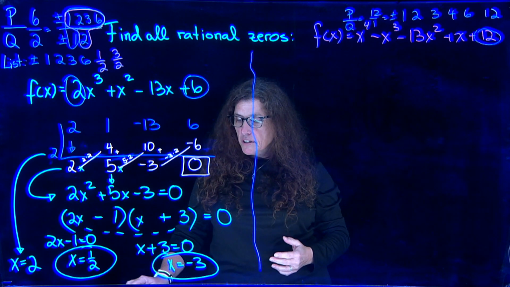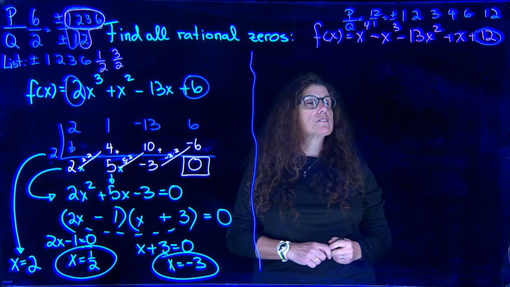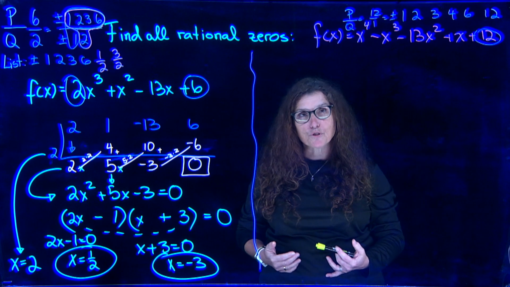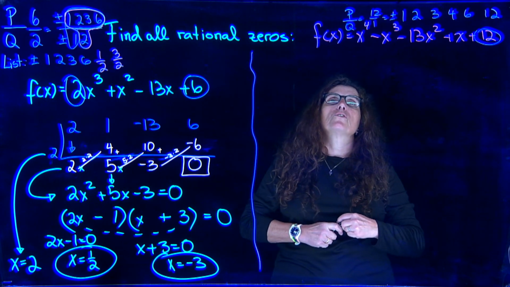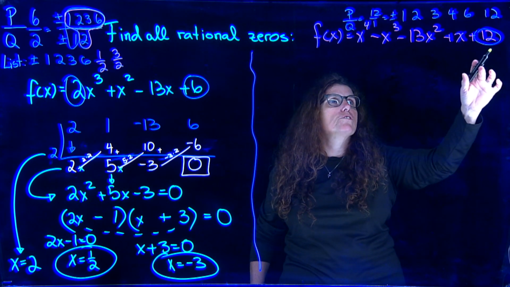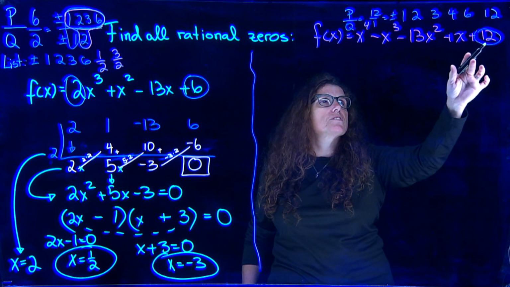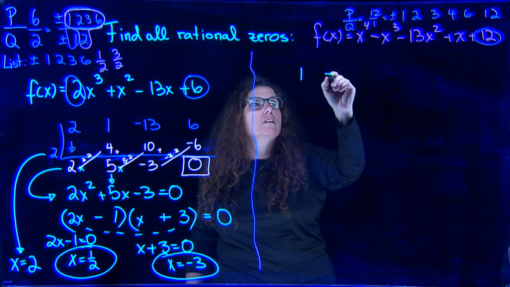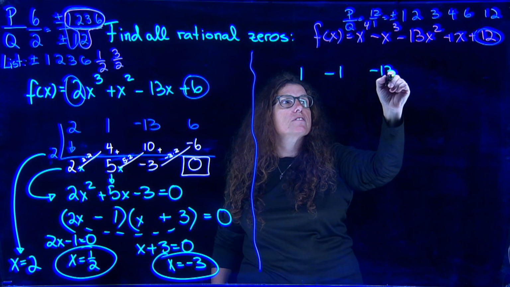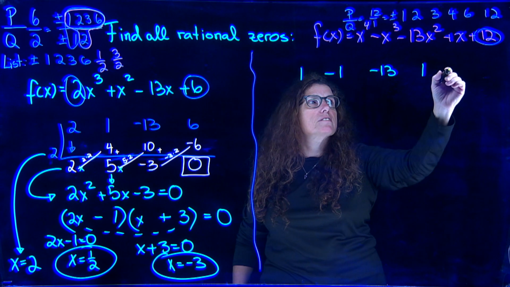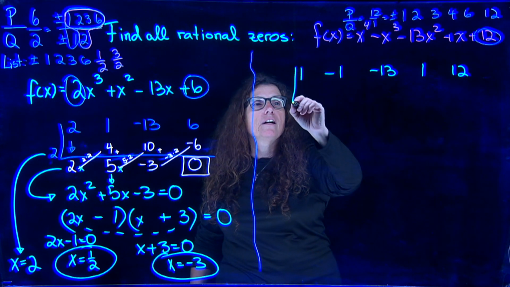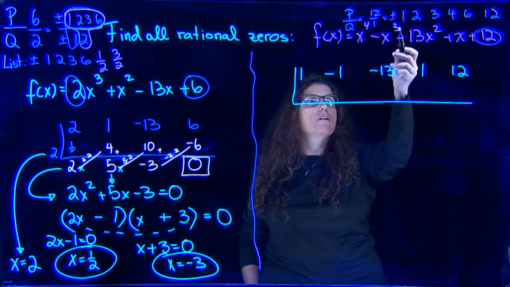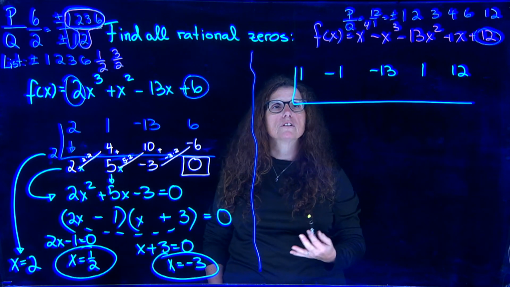Okay, now again, we need to use synthetic division, but because the degree is 4, we actually have to do it twice. So let's write out our coefficients. There is not a missing term. Everything is in descending order. We have a 1, negative 1, negative 13, 1x, and a 12. And again, when I pick my first 0, I always pick either 1 or negative 1.